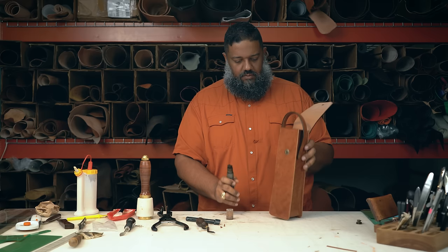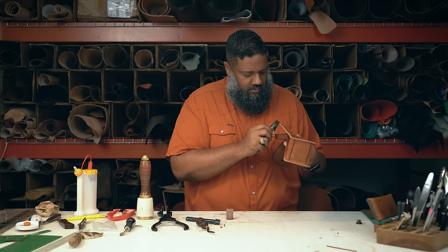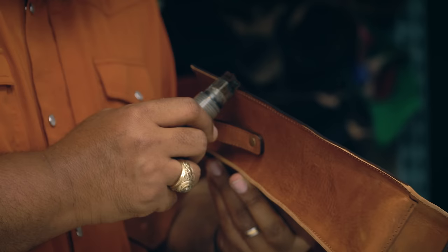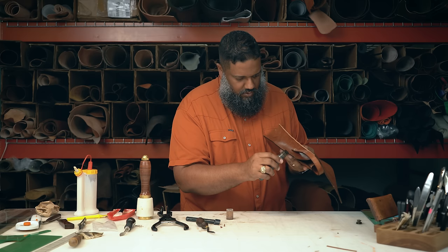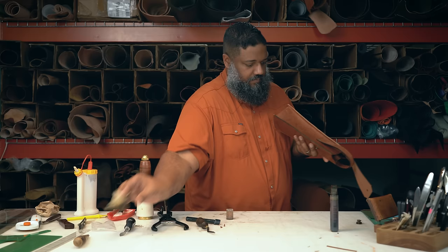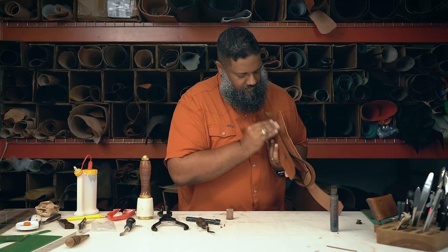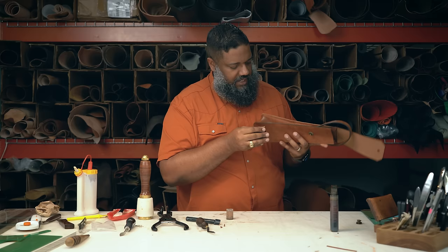Now, it's dye. Dye does not come off very easily. So take your time. Don't want to ruin your project at the very end here. Work your way around very carefully. Before we move on to another section, I'm going to go ahead and burnish this while it's still a little damp. You can do as much or as little burnishing as you feel is necessary for your project. I'm burnishing this the same way I burnished the top pieces. You may not be able to see it on camera, but that's already a nice slick edge.